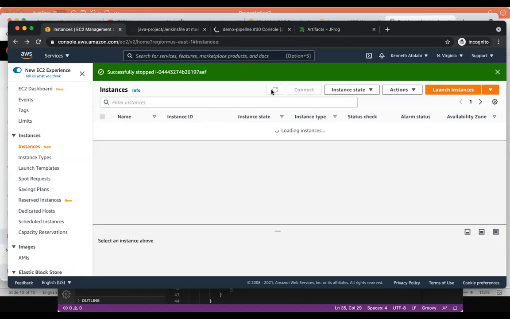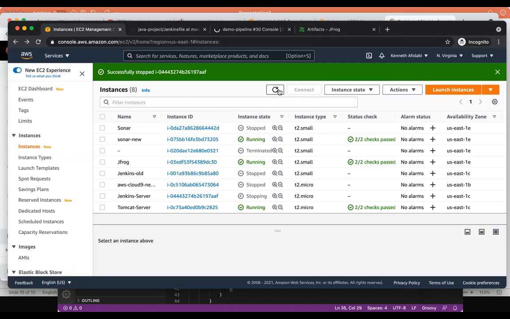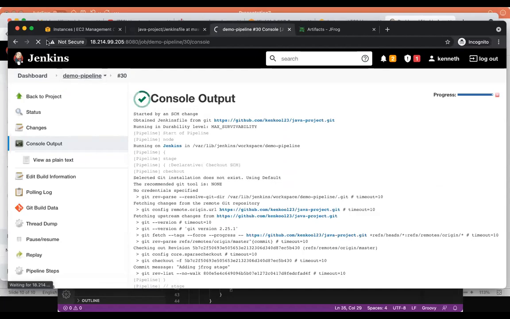It should stop running because I don't understand. The server is stopping. Man, this is so weird. Oh man.